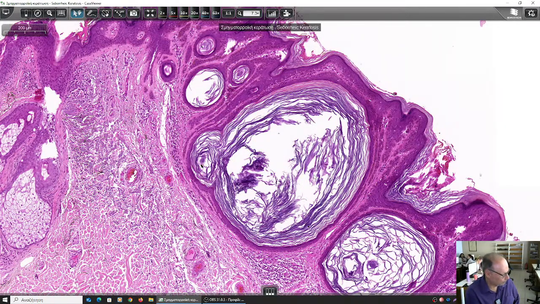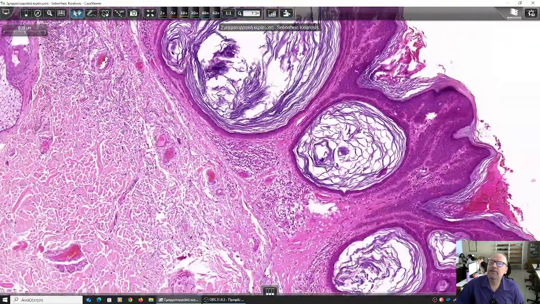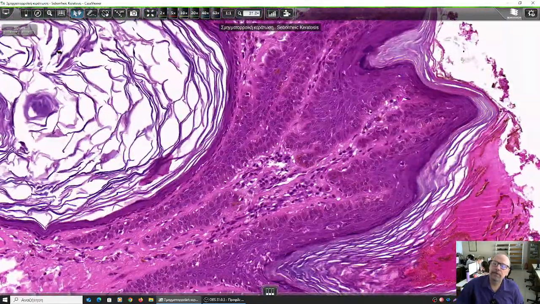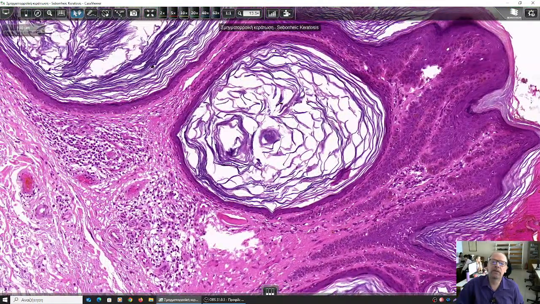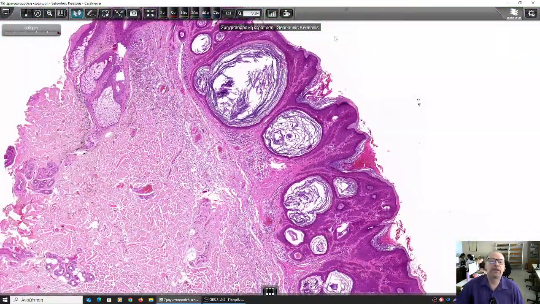What is this? Have a look at the surface of the epidermis here. We see the surface of the lesion, and you see here these, yes, this follicular somehow, and it's the same here. So what substance is this that we see in the cysts, that we see on the upper layer of the normal epidermis? It's keratin. So these are keratin pseudocysts, because they are not true cysts, meaning that they communicate with the surface. However, this continuation is not always evident in the sections that we examine.